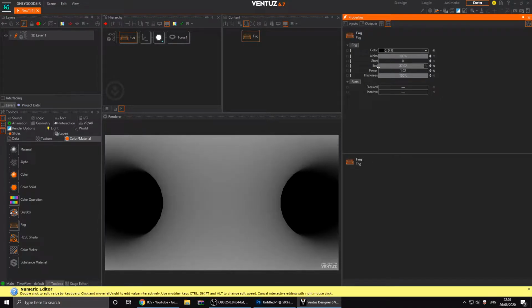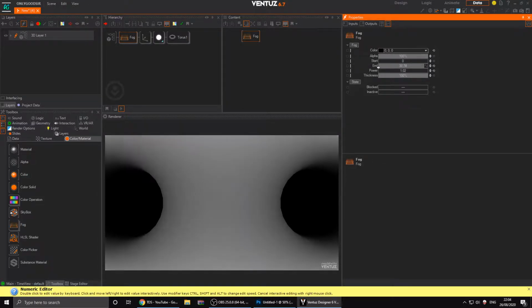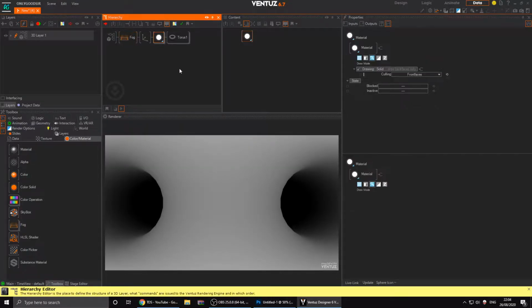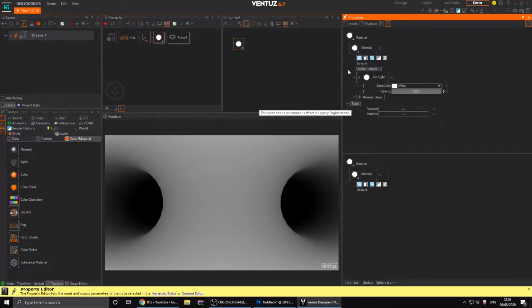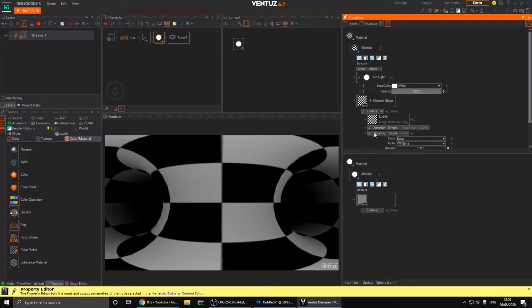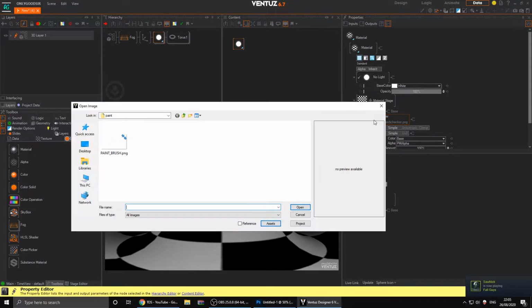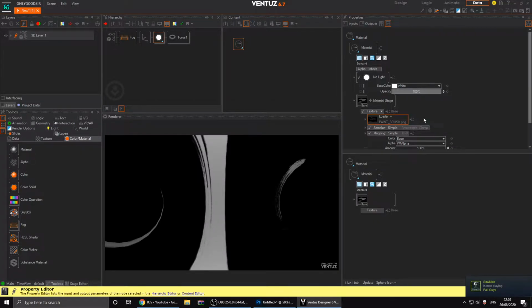For this effect, I'm just going to use the fog because it's just one graphic. We're not doing anything else, so the fog we're only using it for this. But yeah, you can tweak this after. So anyway, if we go to our material, and you go under your standard, you click on the standard button, and you click on material stage, texture, base and alpha, and you say load texture. So I'm going to load my texture in, which is the paintbrushes.